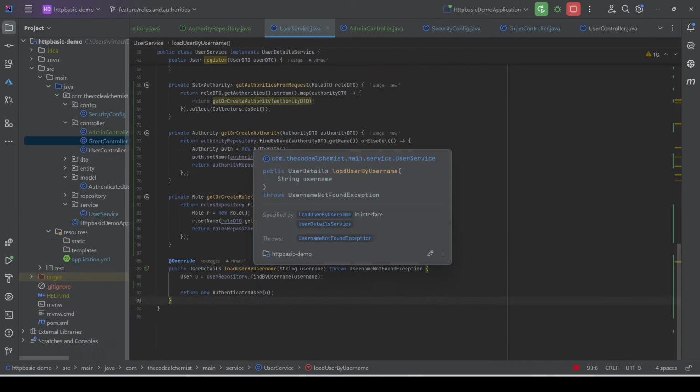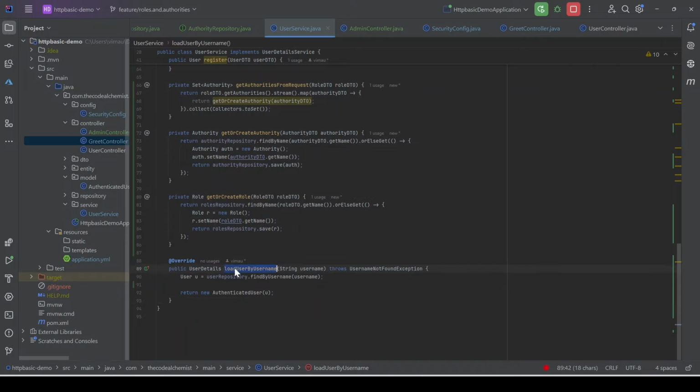Now the thing is, we already know how this works. This method is called in the authentication flow. So when the user is authenticating itself, Spring Security will call loadUserByUsername method to basically find the user details so that it can compare the incoming data with the user information which is present in the database, which means the username and the password. So in this case also, it will call the loadUserByUsername method and it will find the corresponding user. But if you notice, in this implementation, which is coming from the last demo, we are only reading the user information. We are simply calling findByUsername and returning the user as an authenticated user, as part of the UserDetails implementation.